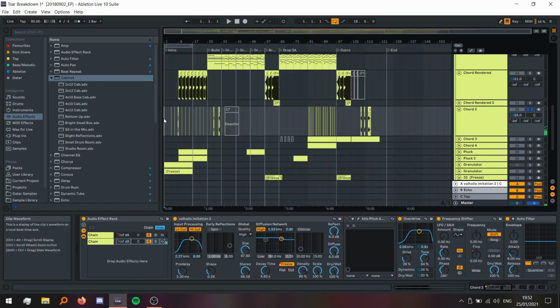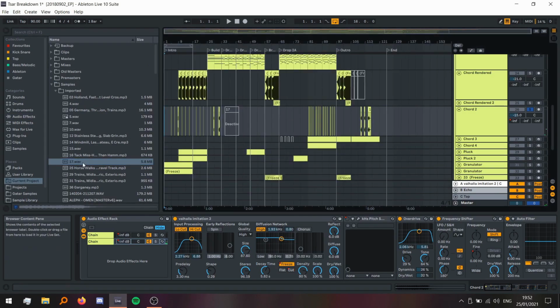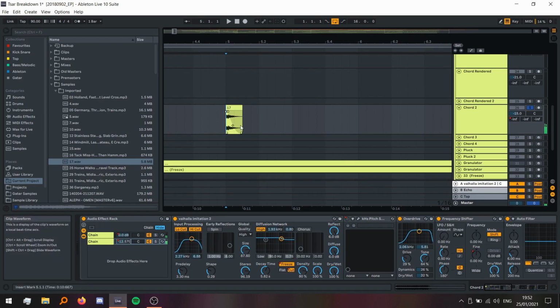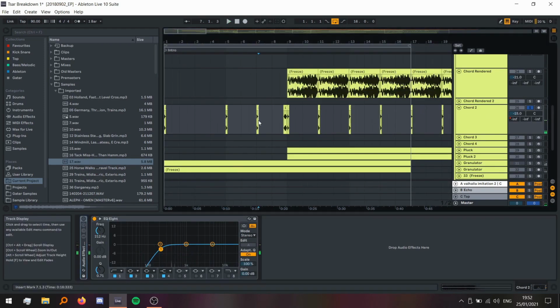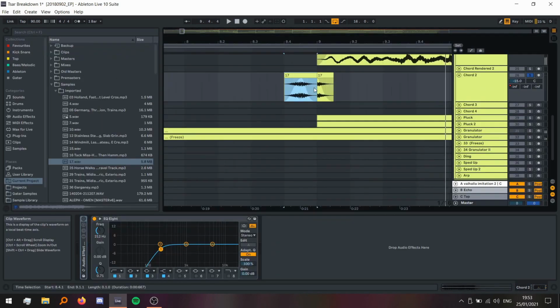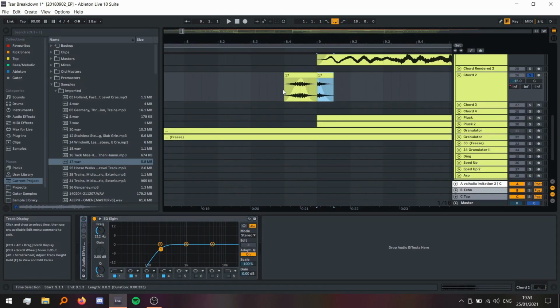That is, if I can get it to stop, this sample. Just a Rhodes sample, and then I'm chopping it up and pitching it up a ninth and a tone.